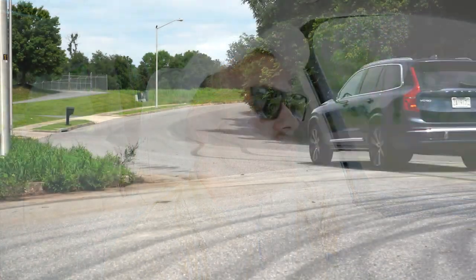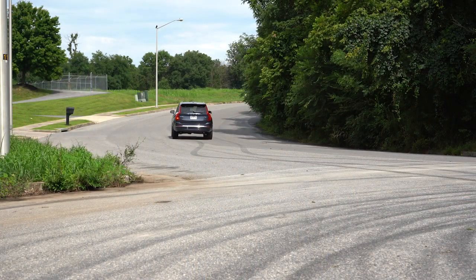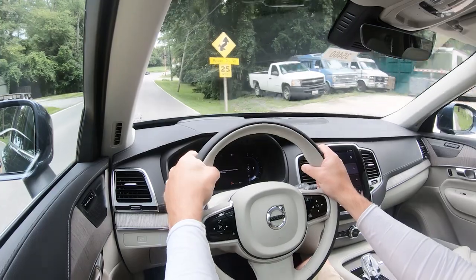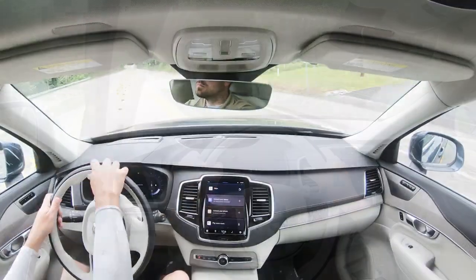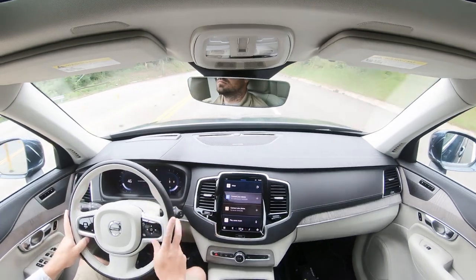But before we do any kind of fun acceleration test here in our XC90, I wanted to mention to you guys the drive modes. All of those drive modes, by the way, can be accessed through the 9-inch infotainment screen up front. We'll get a little more into that later, but the drive modes you have to choose from will be Eco, Comfort, Dynamic, and Off-Road, adjusting things like the shift points, the throttle response, steering sensitivity, and actually the braking responsiveness, believe it or not, as well. I always find that interesting because you usually don't find that with other manufacturers, so it's kind of cool.